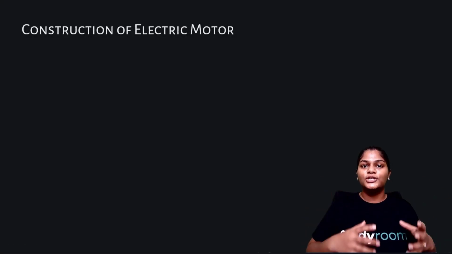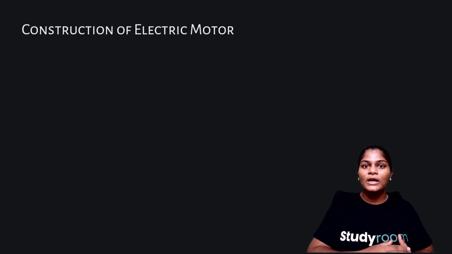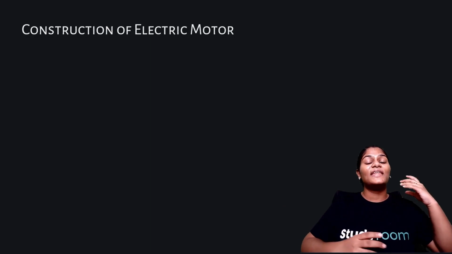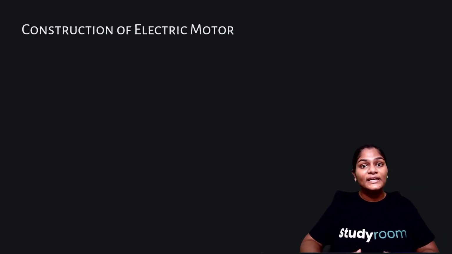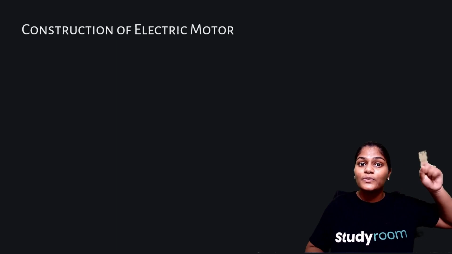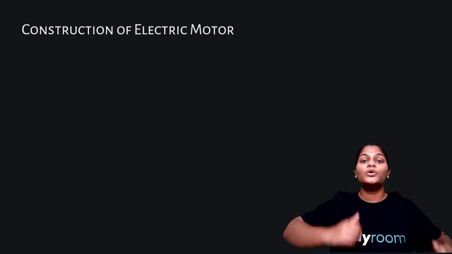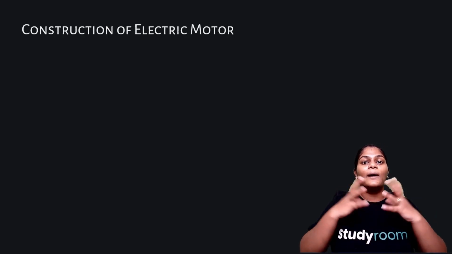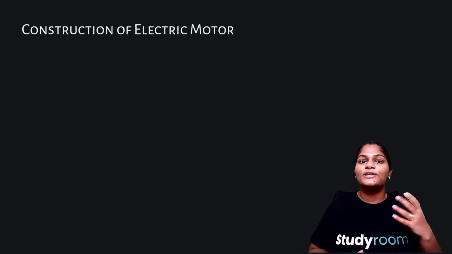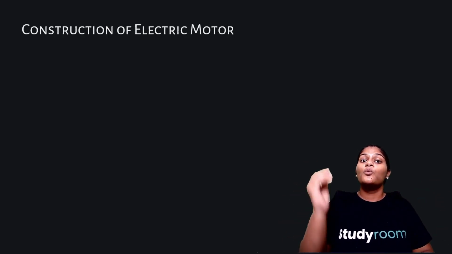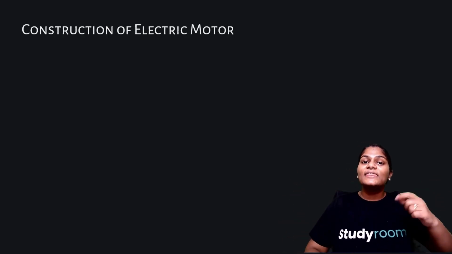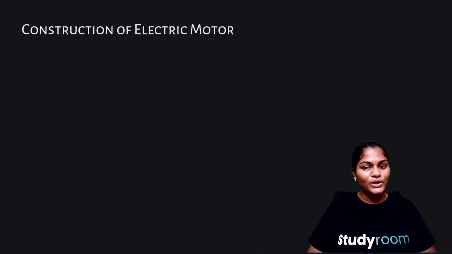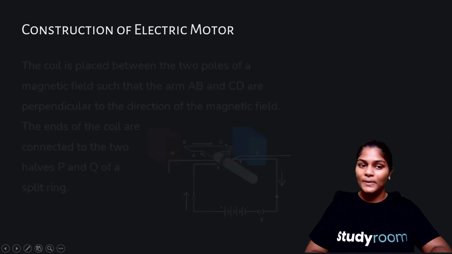So, the construction of an electric motor. First of all, I'm going to tell you what all the parts of an electric motor are, and then we will see how exactly it works to convert, what did we study? Convert electrical energy to mechanical energy. Okay, so whenever we have to study any appliance or device like an electric motor, what we first have to study is the different parts it has, and then we will see what role each of those parts plays. Okay, so first we'll see what all the different parts are.